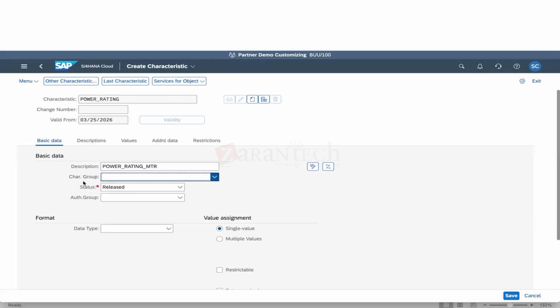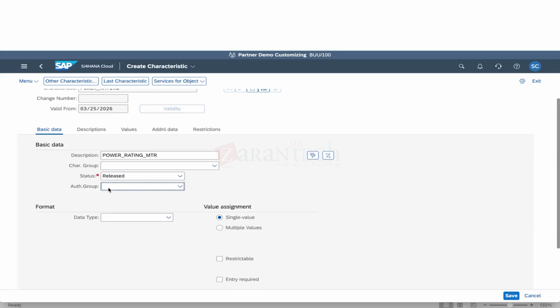You wanted to group these characteristics under any particular groups, we are allowed to group this. Okay, it's not mandatory, but we can group. There is a status we have to set for the creation. If it is in preparation, we cannot use it. Locked means, as the name suggests, locked, we cannot use it. Released means we can easily use it. Okay, there is an authorization group of those authorized to make any changes. That particular group we can provide over here, and that particular group will be assigned to the IDs. Those IDs are allowed to make any changes.